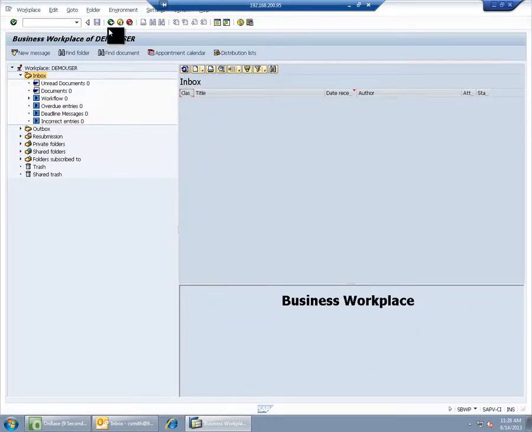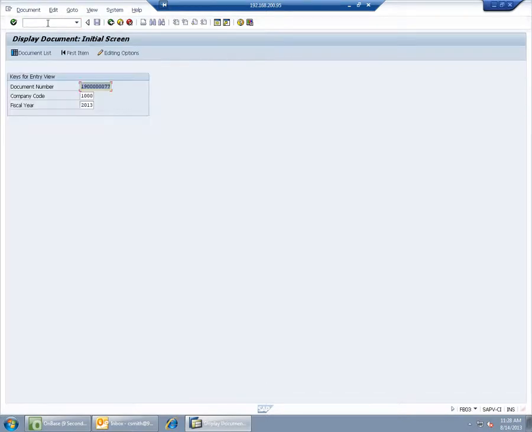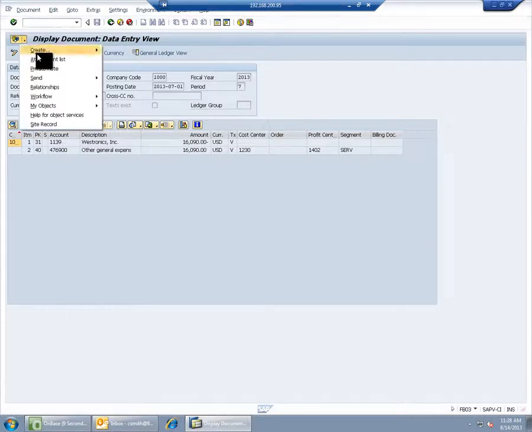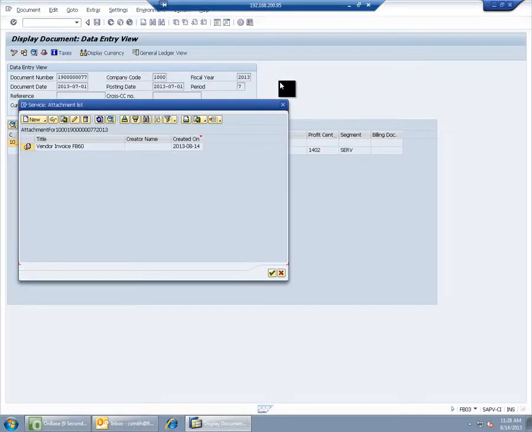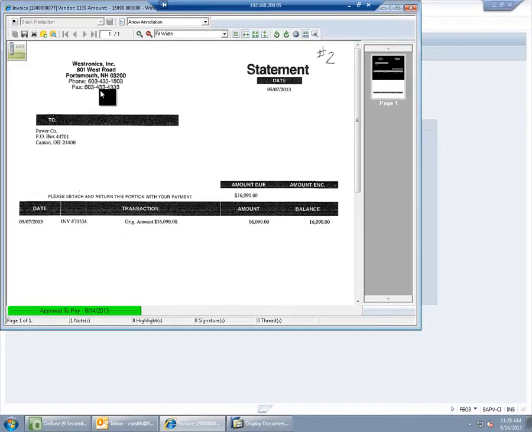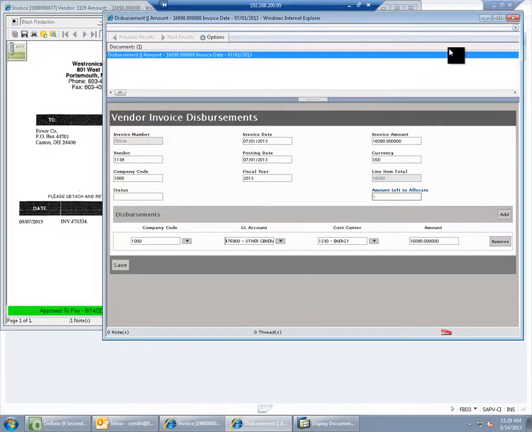Hit refresh. Now if we want to view this as an SAP end user, accessing a non-PO based invoice is transaction FB03. It's also saved here in the favorites. As you can see, it automatically populates the last invoice that was created. I'm going to click enter, and I can access not only the saved invoice in SAP, but also as an attachment. We've attached that originating invoice to complete the circle. So they have access to the data as well as the invoice, and they can even have access to the coding form if that's a requirement.